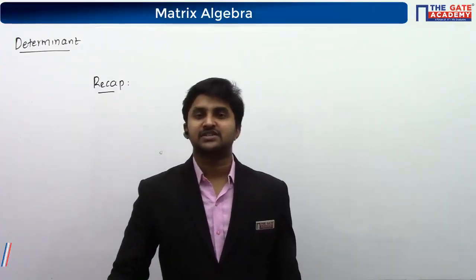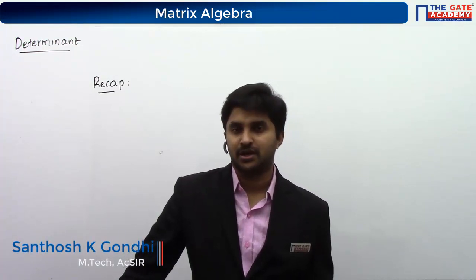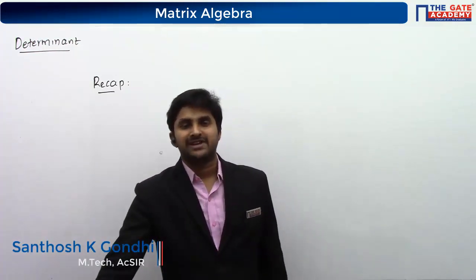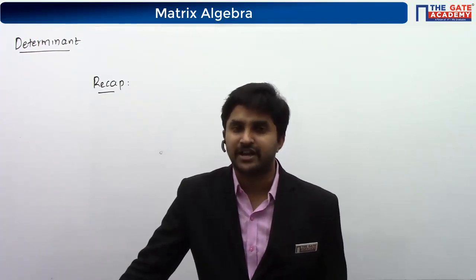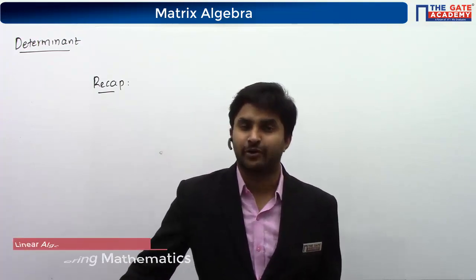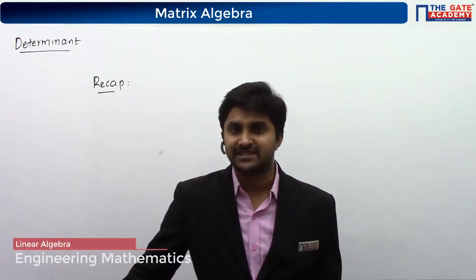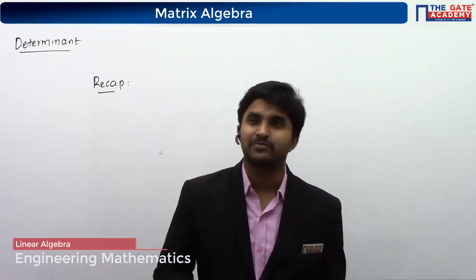I think in the very first class, we have completed the concept of multiplication of matrices. And after that, we started discussing the transpose of a matrix. What is a symmetric matrix? What is a skew symmetric matrix? Orthogonal matrix? And when it comes to complex matrices, we have seen the Hermitian matrix. We have also seen the skew Hermitian matrix and unitary matrices.